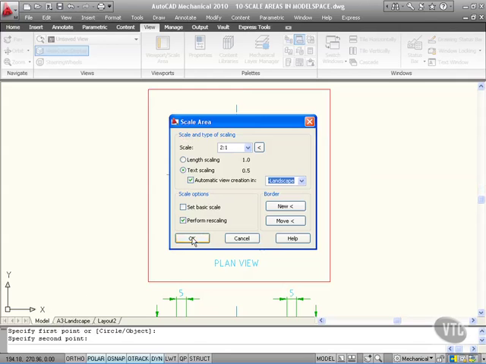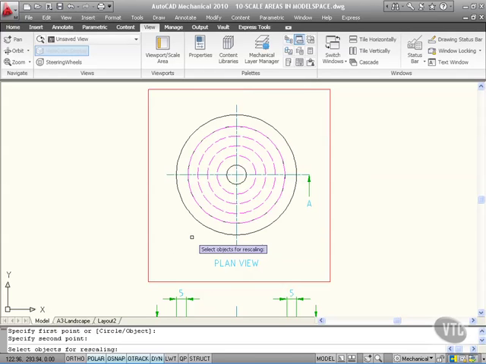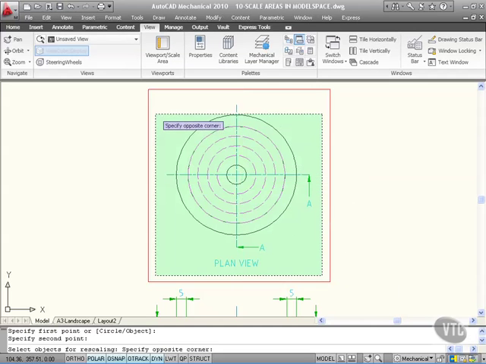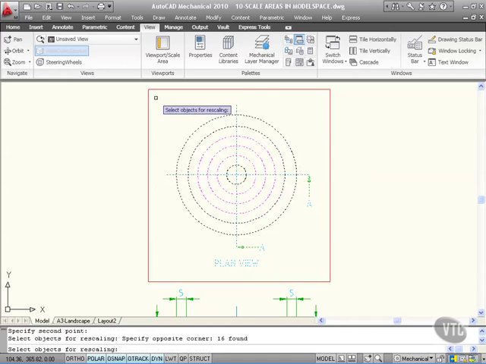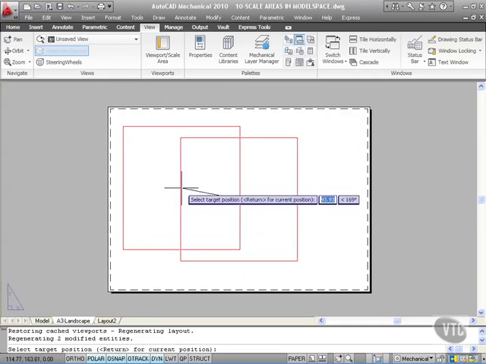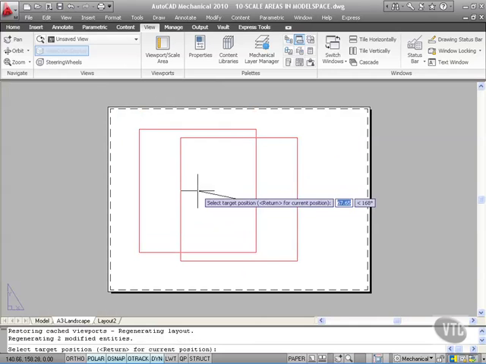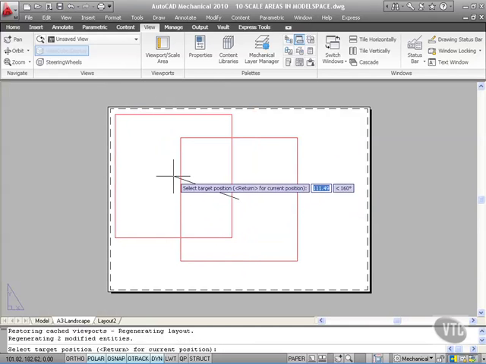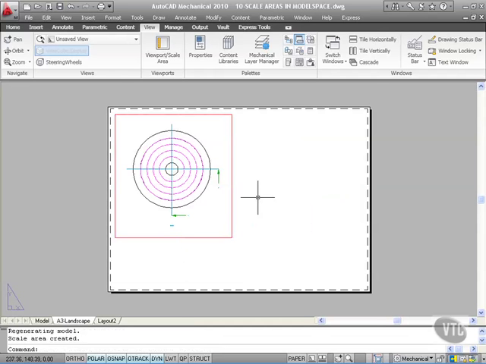I'm now going to click on OK, but do I need to set anything first? Well, let's click on OK and see what happens. It now says select objects for rescaling. So the objects for rescaling are going to be all of them. So if I click in there like that and select everything, and then right click to confirm, there's my view. As you can see, I'm now in the A3 Landscape tab automatically. There's my red box indicating my view. If I click there, everything has been resized.